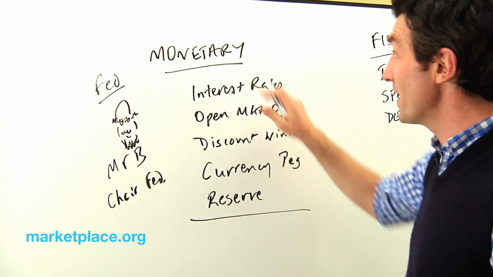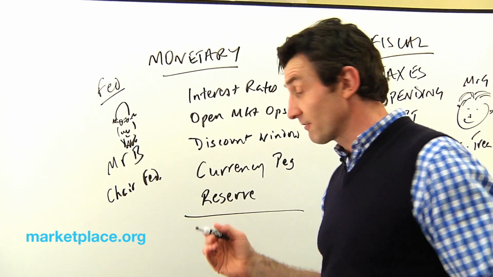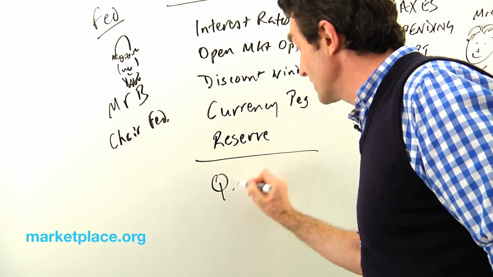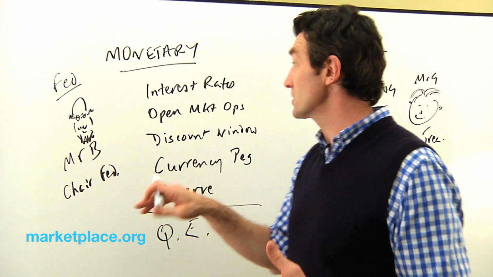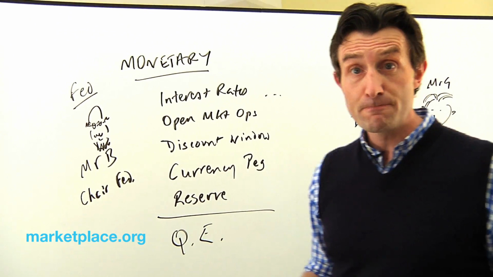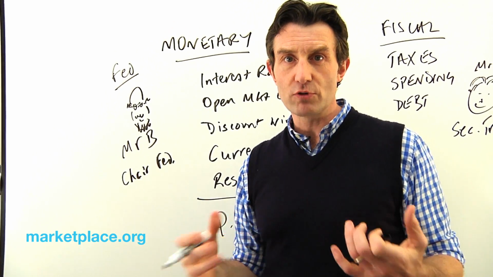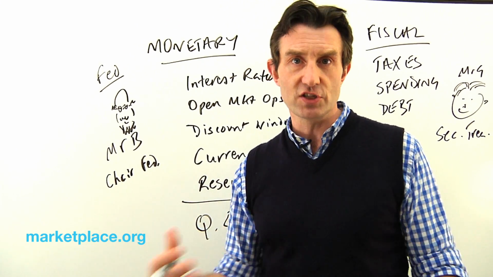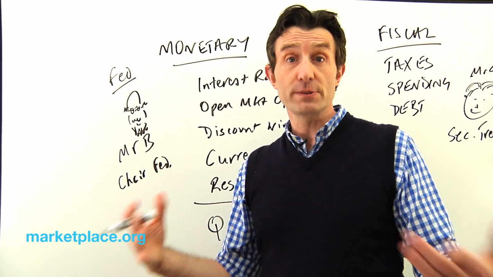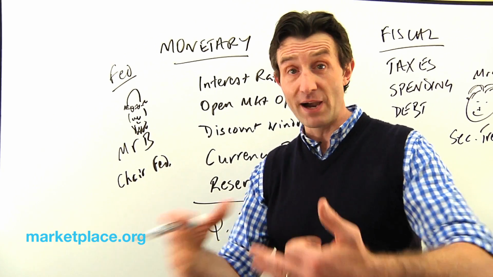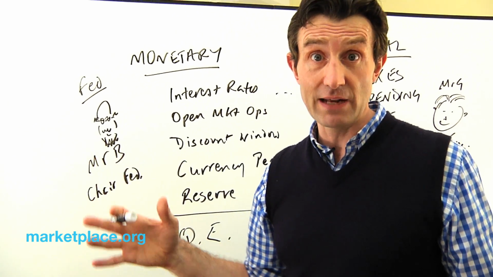So those are the usual ways that the Fed would use monetary policy. And then there are the unusual ways. The first unusual way is quantitative easing, so-called QE. We've done a whiteboard on this before. This is whenever interest rates are at zero, which they are now. That's when the Fed will buy pretty much anything, vast amounts of treasury bonds, in order to get money into the system in an emergency situation, which is, of course, where we are right now. A lot of people call this printing money, because essentially all the Fed has to do is buy treasury bonds and then just credit the account of the banks. So it's essentially making money out of thin air.